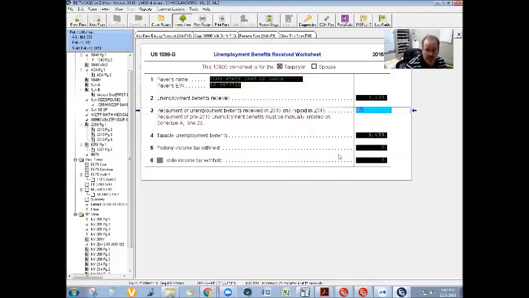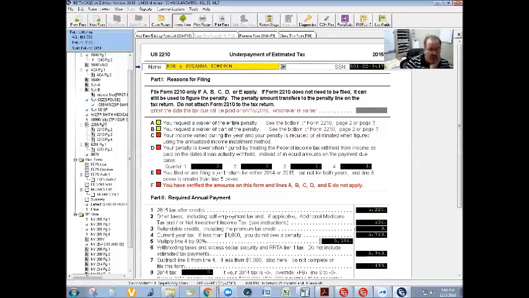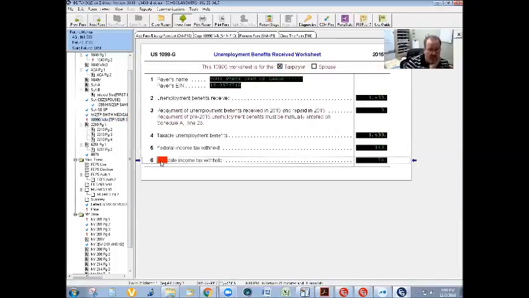He had federal tax withheld of $140, and he had state withholding of $75. And you've got to make sure you put the state in there. Okay, so we have everything there. All right.